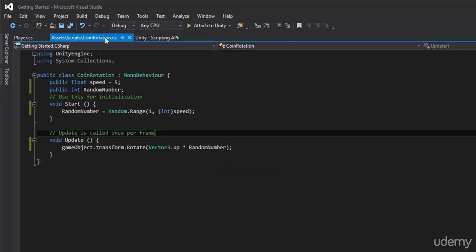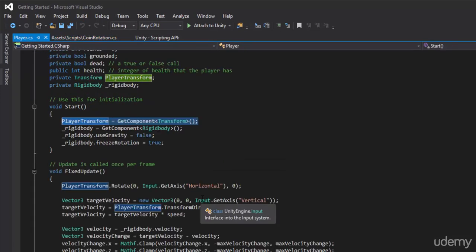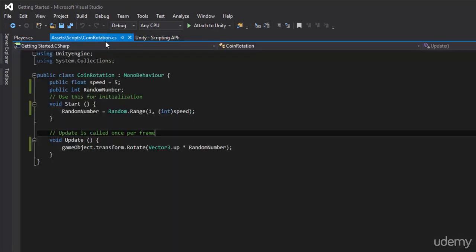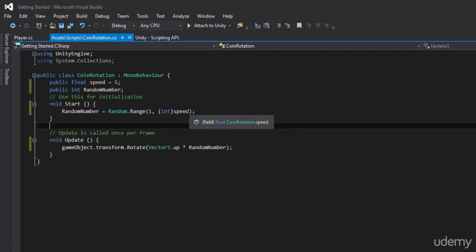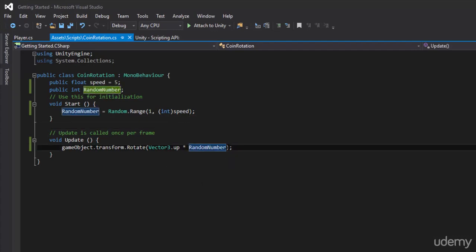But if you're doing a method like this, you're going to get MonoDevelop screaming at you right here. Converting ints to floats is not as easy, and there are 100 ways of doing it.